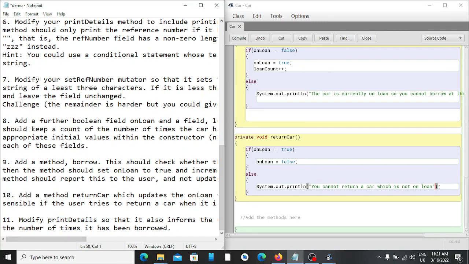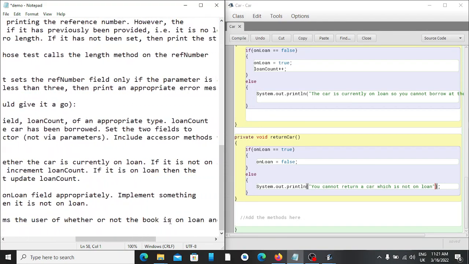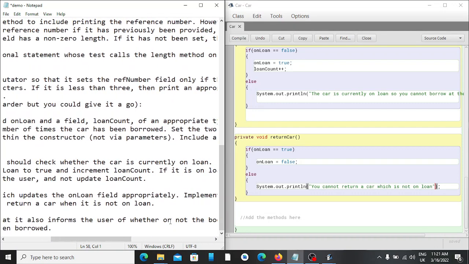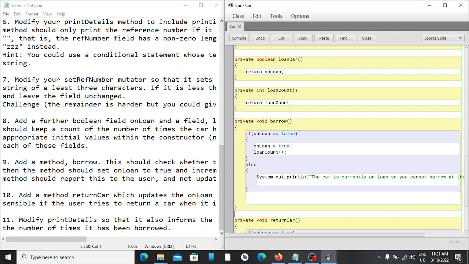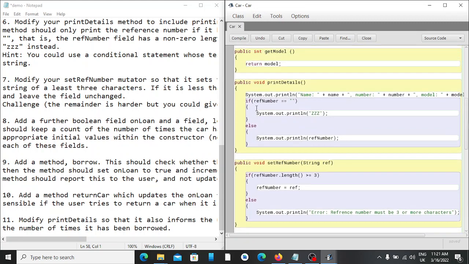Specify print details so that it also informs the user of whether or not the car is on loan and of the number of counts. So we are going to edit our print details over here. In print details, we are going to print the name.